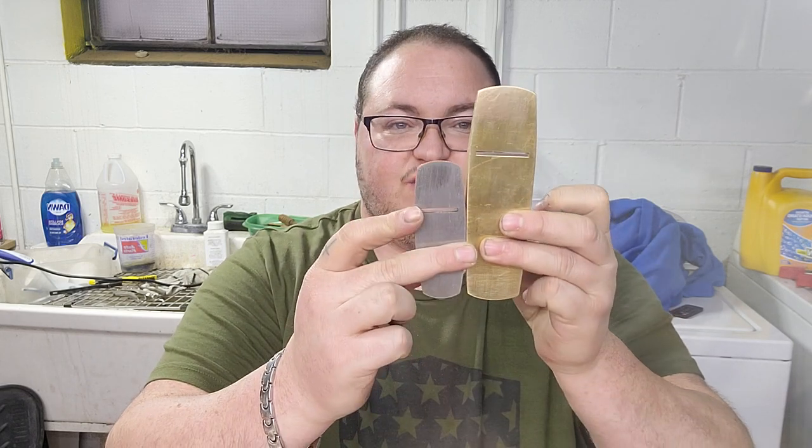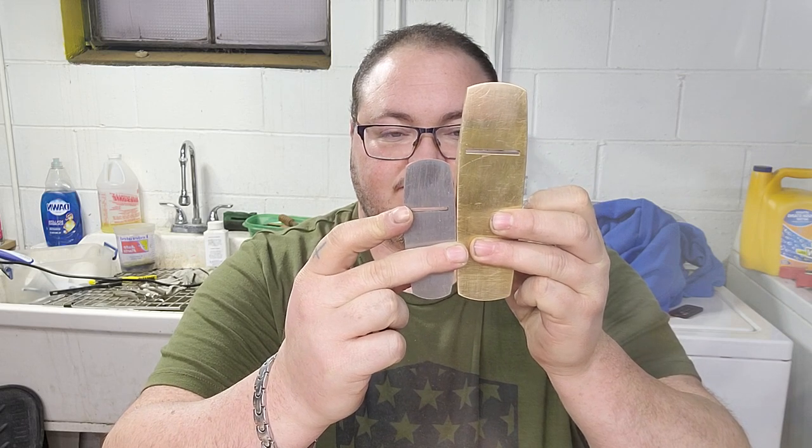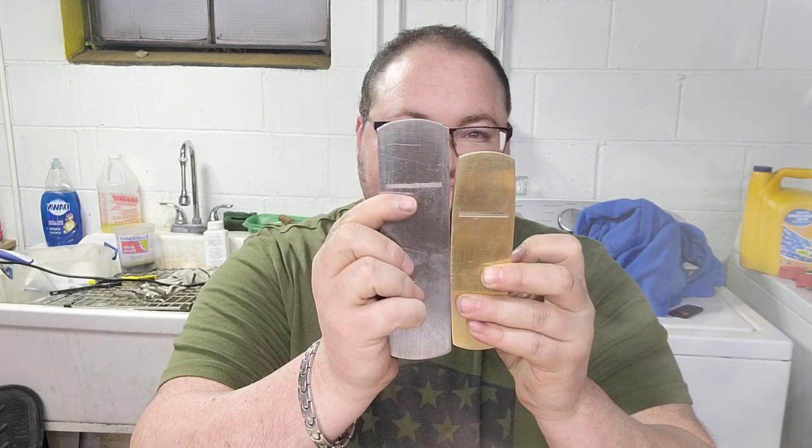The last thing I want to mention with these planes is, do you need a 102? Not really. I have a 101 and a 60 and a half, and that's why I'm trading this one, because here it is next to the 101, and here it is next to the 60 and a half. So it's pretty much dead middle between the two. If you do walk around with an apron and you want a plane that you can just throw in your pocket and take out when you need it, the 102 is a great option for that.